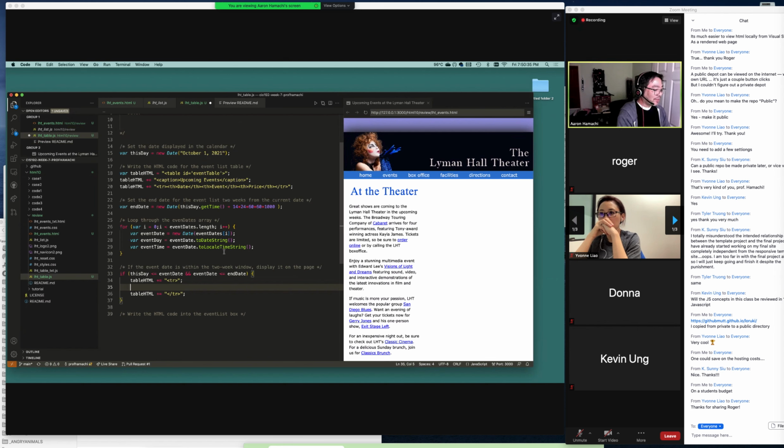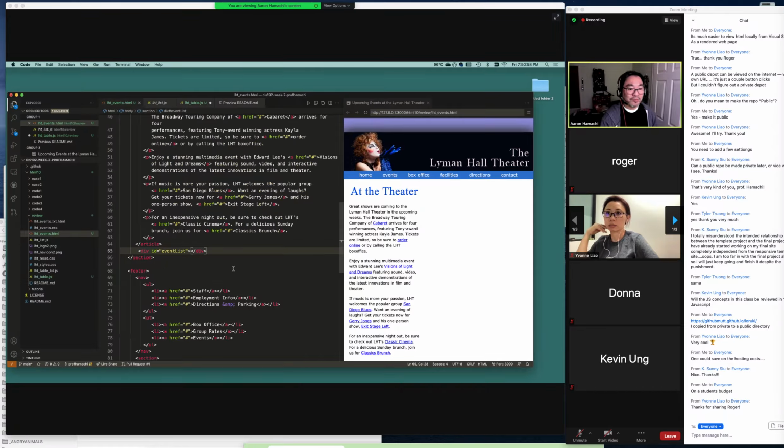So that's table HTML here, the start of our TD tag. That's literally the string that we're going to be writing out to the HTML. Since we're writing it out to an HTML page, we have to write HTML out to the page.